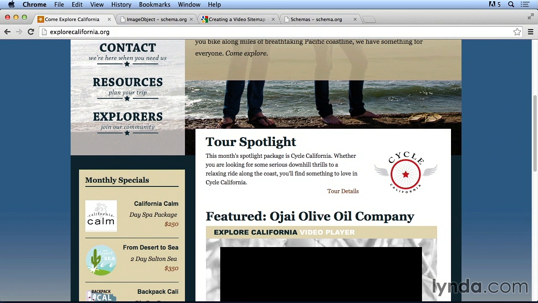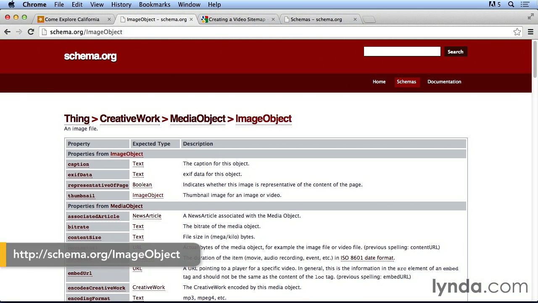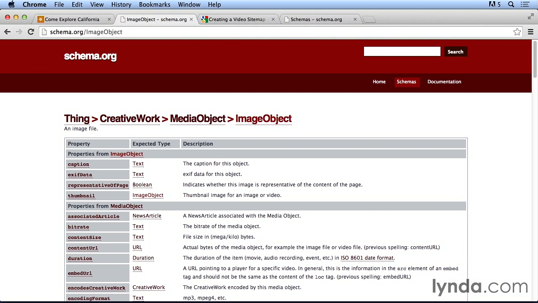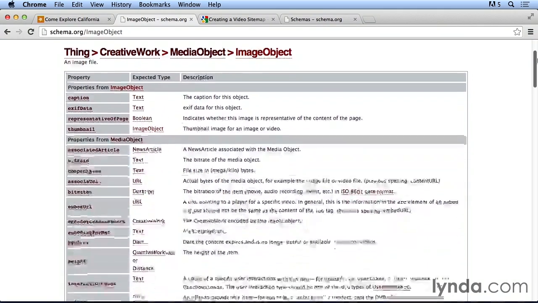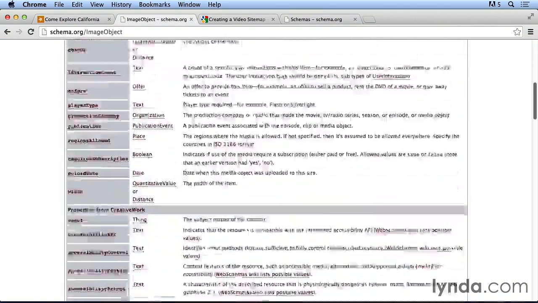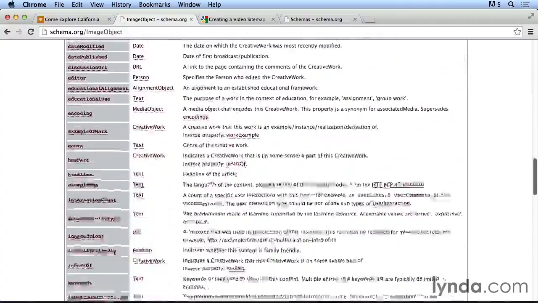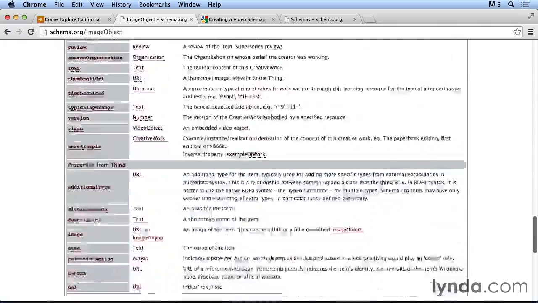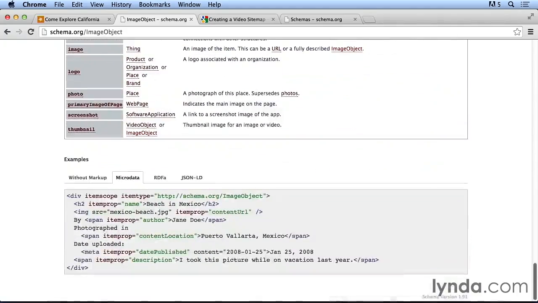We've already seen how we can use the image file name and the alt text for an image tag. But another way we can optimize code for non-text elements is to use microformatting from schema.org. This allows us to mark up our code with some very relevant, very specific metadata specific to a certain type of content. These are some of the properties that you can define for an image object. And if we scroll down, you can see the difference between your standard image tag and one that's been enhanced with microdata. Note that there are also microformat specifications for audio and video clips as well.